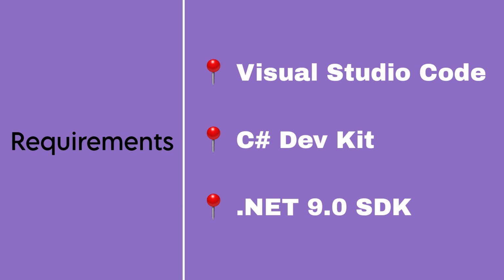Hi guys! In this tutorial, we're going to learn how to create a web API using Visual Studio Code, especially without database. To learn this, install Visual Studio Code IDE, C# Dev Kit for VS Code, and .NET SDK version 9 in your machine. I have provided direct links in the description to install those. Please check.